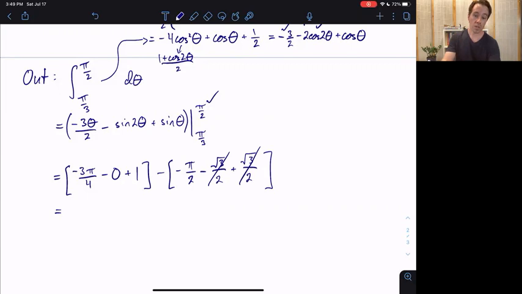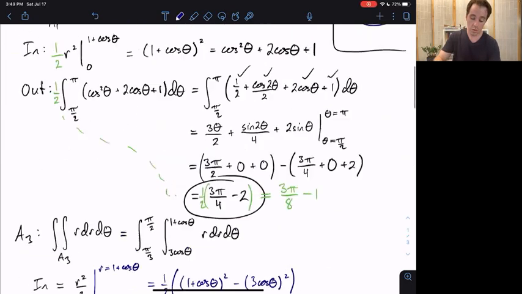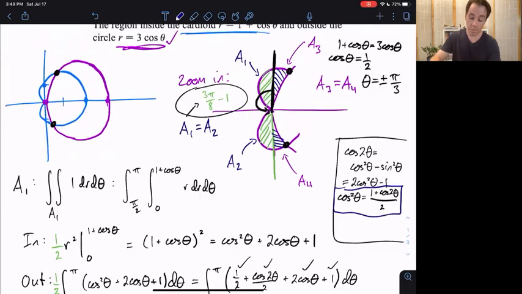And the only other thing that wasn't 0 or didn't cancel out is this. So we're going to have 1 minus pi over 4. 1 minus pi over 4. Pi over 4 is like 3/4. So just like before, this is 1 minus 3/4-ish, which is not a large number, but is at least positive. And that's what we want, because if this area ended up somehow being negative, that would be like bad. So A3 is that. So let me go back and grab what A1 was equal to. A1 was 3 pi over 8 minus 1.